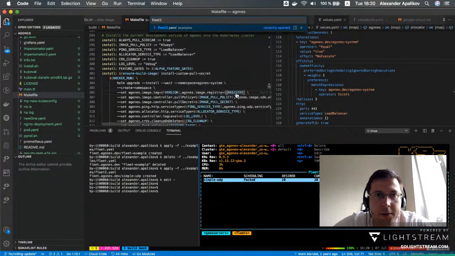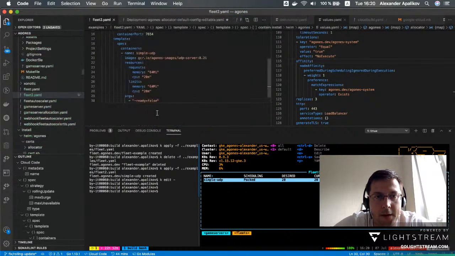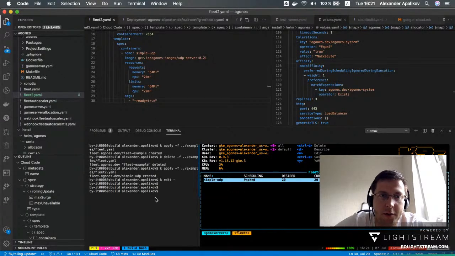Fleet 2 YAML. I just want to ask for ready. So this flag made all of them scheduled, and we can change them one by one into ready. That was my initial idea.